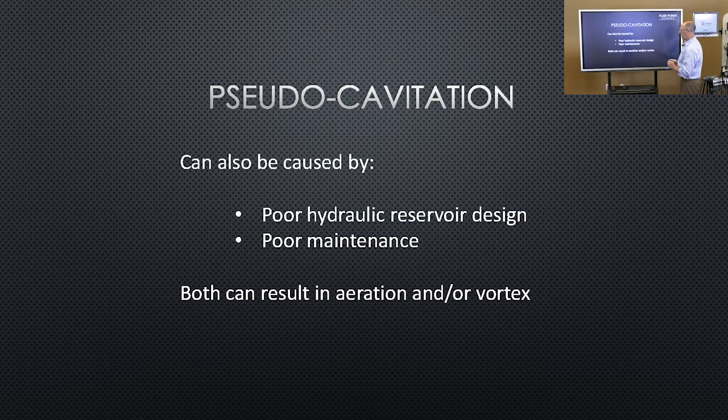As we've demonstrated, it can also be caused by poor hydraulic reservoir design and poor maintenance. Again, back to what we've just mentioned, the reservoir was not sized correctly to accommodate the volume that is taken up by cylinders, large bore cylinders, and of course accumulators, and of course poor maintenance procedures, meaning that I'm not maintaining my oil levels.